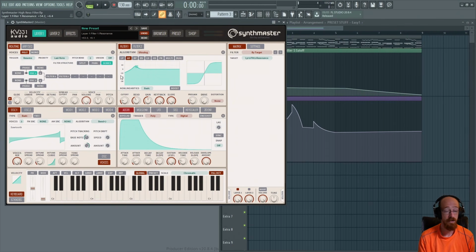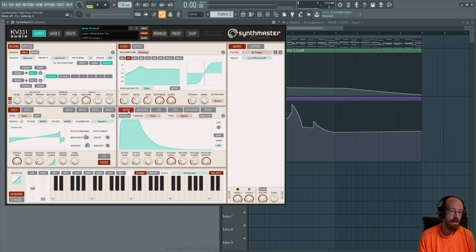And it's not working right now because we have yet to turn it on. So you got to turn on filter 1, click over here in the little, what would you call this? The block diagram area. And you're going to want to find a nice spot that you want to mess with. So this is pretty close to where I was. And we're going to go to a different ADSR.